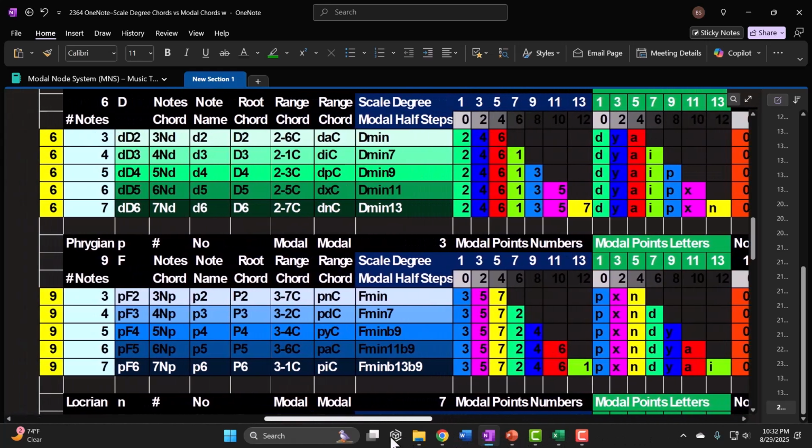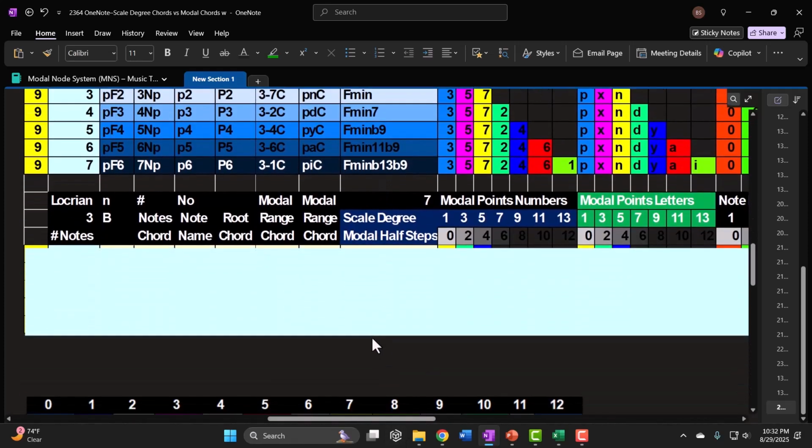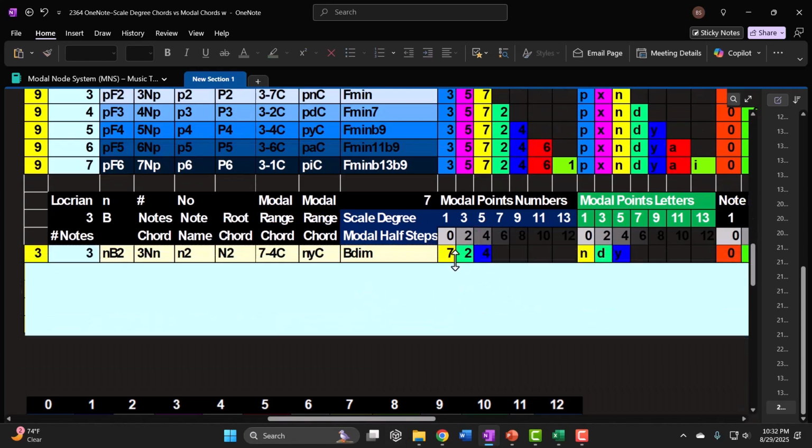Finally, we have Locrian. So it's kind of like the minor, but then it has the flat 5. So we call that a 3-note chord would be a B diminished, but I'd rather not have the B there, even though the diminished would pretty much tell me usually that that's the Locrian node, but I'd rather just call it a 3-note Locrian, or the 3rd shade of yellow chord, or a Locrian B2 chord, but the B is redundant. I'd rather just call it a Locrian 2 modal whole step chord.